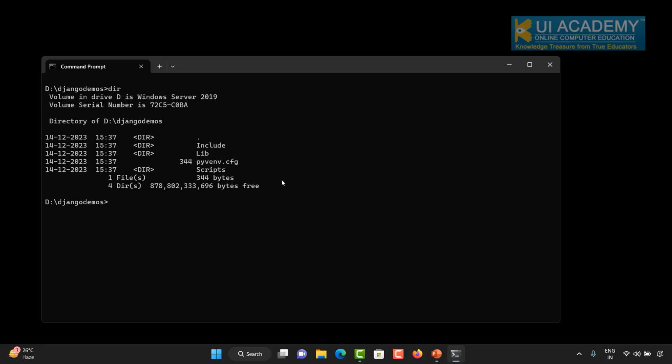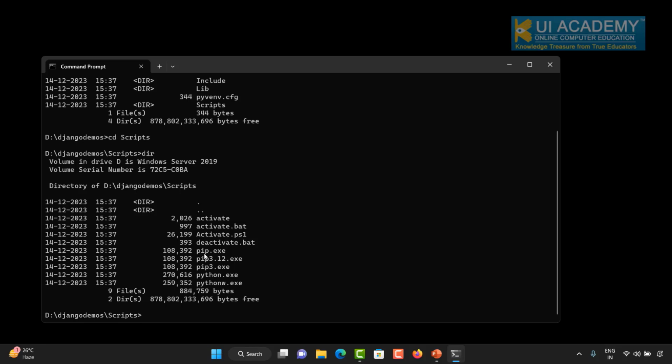In addition to these folders, if I take you to the scripts folder and look at the directory, this is where pip.exe is sitting for us. You can see python.exe is also available in the scripts folder. Notice here there is an activate.bat file and a deactivate.bat file. Whatever Python and whatever pip you have installed globally on your system, the same files got copied over to the scripts folder. So whenever I use the pip command inside my upcoming virtual environment, it will be using this Python and this pip module.